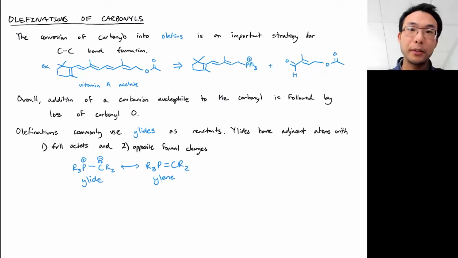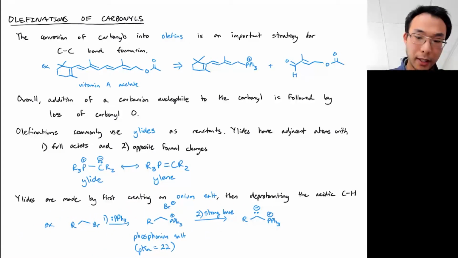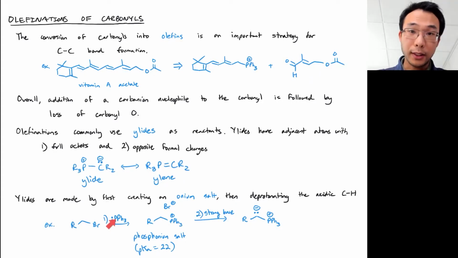And so if we're ever going to be using ylides, we should also know how to make the ylide. And it turns out that that's not too difficult. What you really do is just take a nucleophile and perform an SN2 reaction on an alkyl halide. That displacement, so here using triphenylphosphine as the nucleophile, then leads to the formation of a tetrasubstituted phosphorus, which is then cationic. And so we first make this phosphonium salt. Usually these are pretty stable species, so you can run this reaction. This will crystallize out nicely as a solid, and you can just keep this in a bottle until you need it.